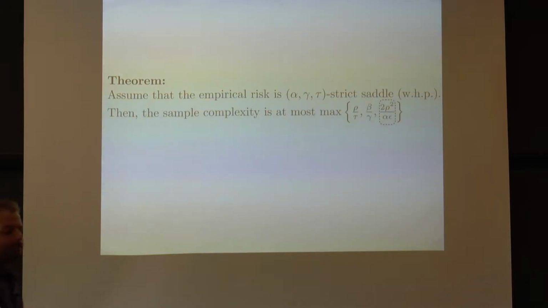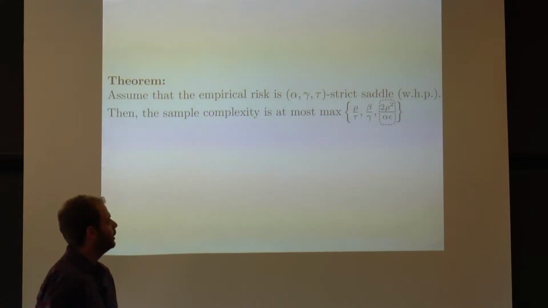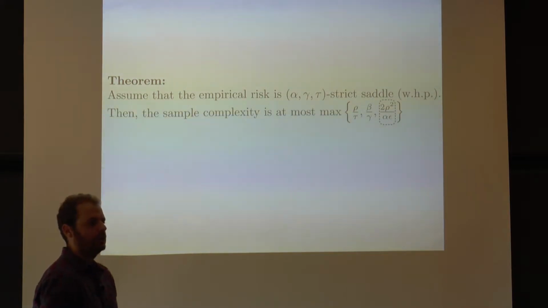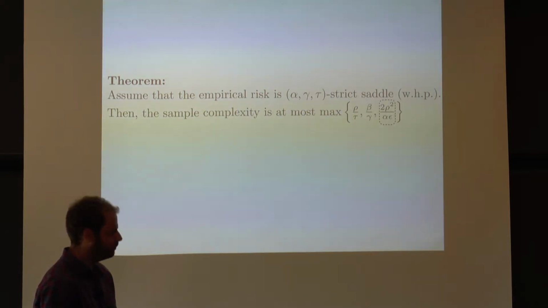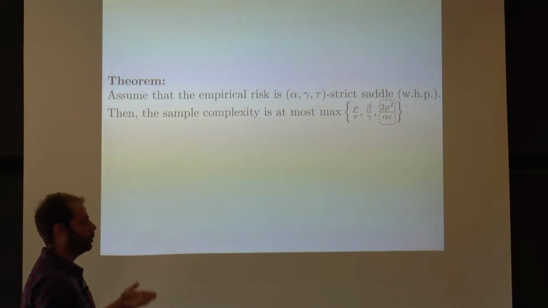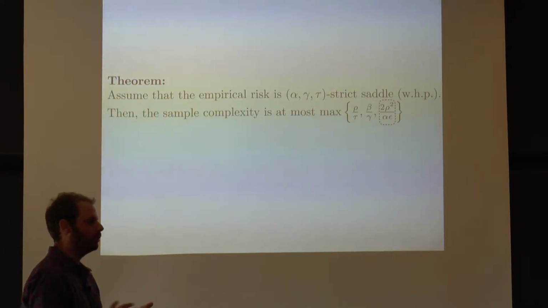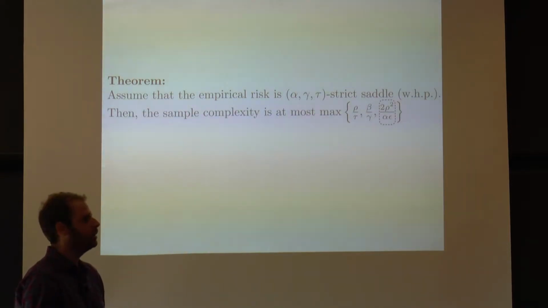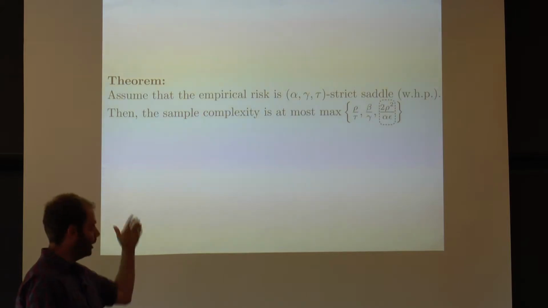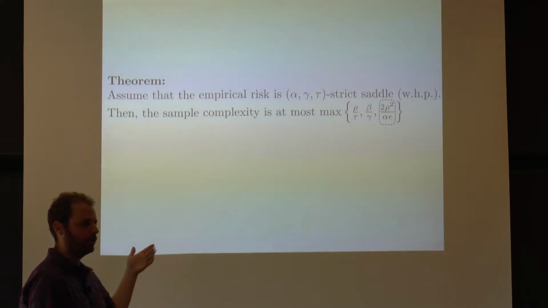So this is the sample complexity for generalization at the global optimum. If we assume that all local minima are global, so that the ERM actually achieves a minimizer, this gives us a global approximation to the global minimum. If we remove this assumption, what we can actually prove is that we don't consider ERM anymore. We consider an algorithm which converges to a local minimum, and then the same sample complexity result ensures that we converge to some epsilon approximation of some local minima of the expected risk.